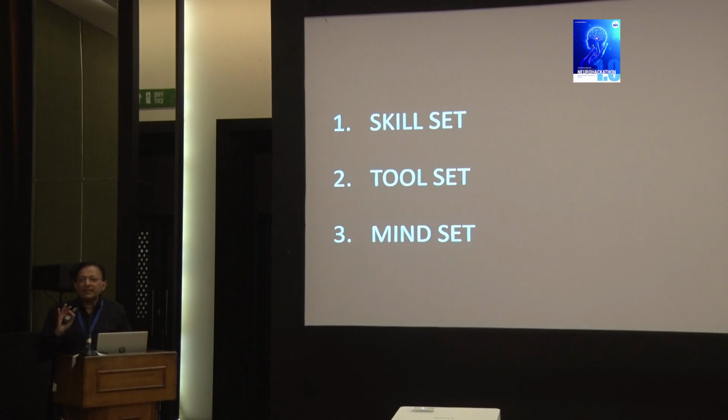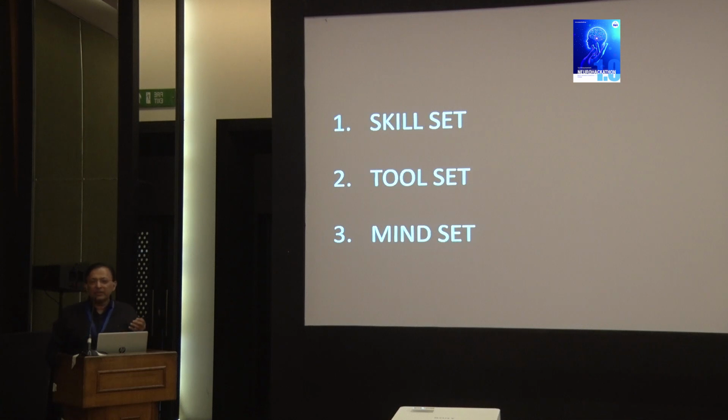Now, there are three things that are required to do a successful mechanical thrombectomy. One is the skill set. Skill set means you should have hands, know how to handle the catheters, and you should have the knowledge of what to do, the anatomy, everything. Second is the tool set. You should have the hardware, and select the hardware. And third, you should have the mindset, which is that aggressive attitude to go in the middle of the night and to decide when to start, when to stop, all those things. That includes the mindset.